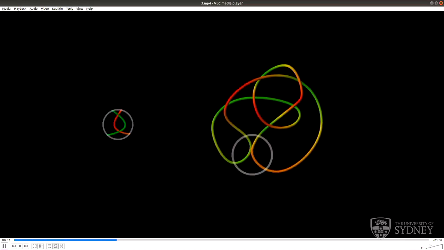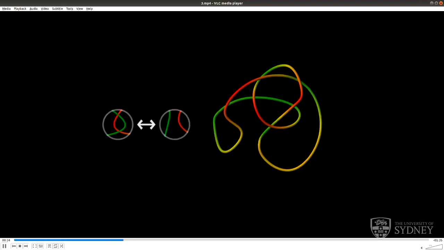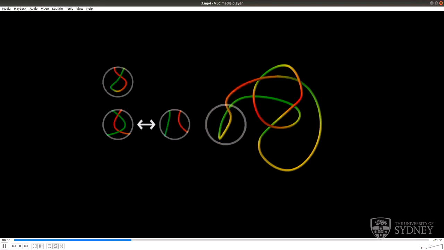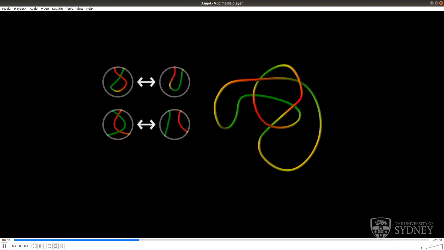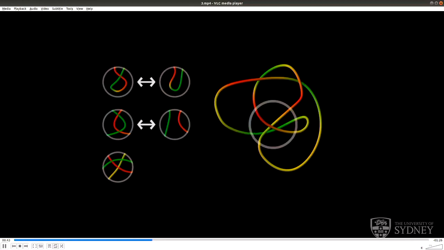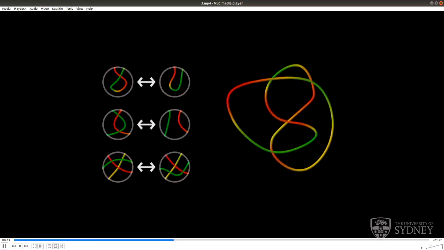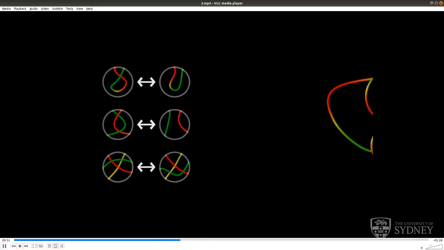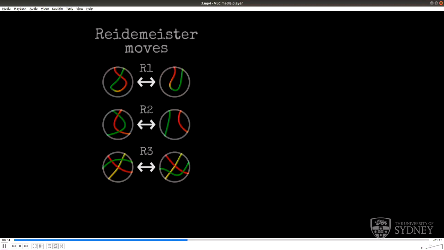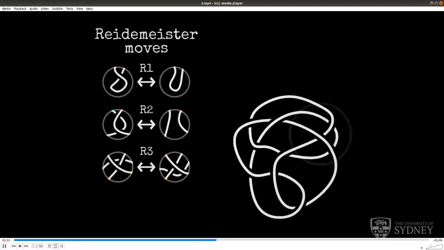So there you go. That was one of those moves, the Reidemeister one move. The two move. This was the unkinking, the Reidemeister one move. And we can go on. This was a move I did before. That's a funny Reidemeister three move. Now we can unkink again. Very good. That's a Reidemeister one move. And it looks way more like a reasonable knot, which we have seen before. So those guys are exactly the Reidemeister moves. And the magic of the Reidemeister theorem is that these moves are enough. You never need anything more.